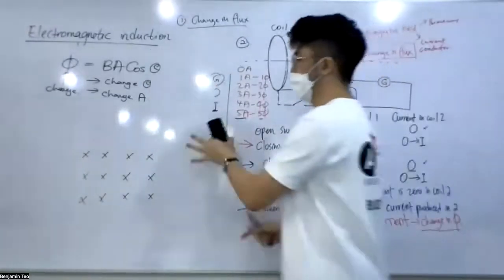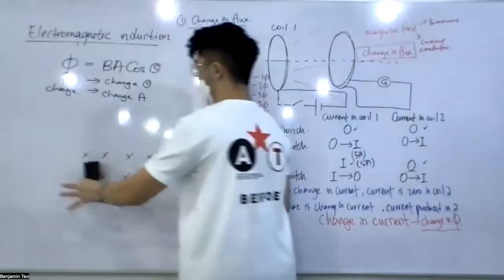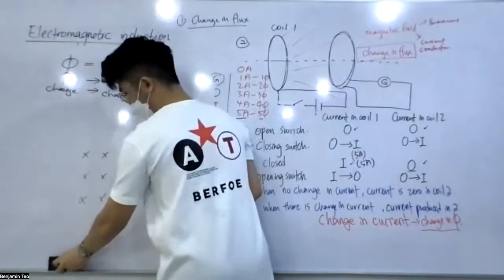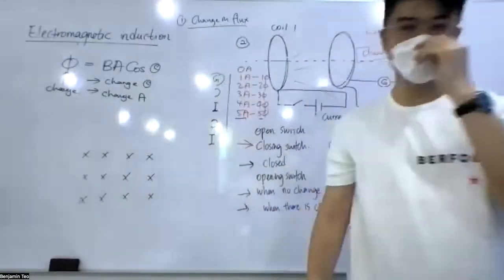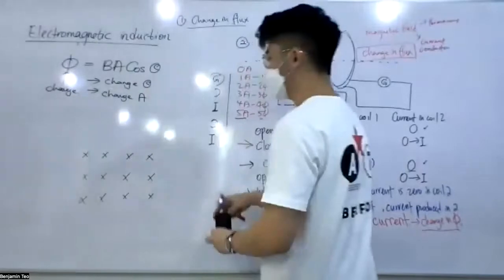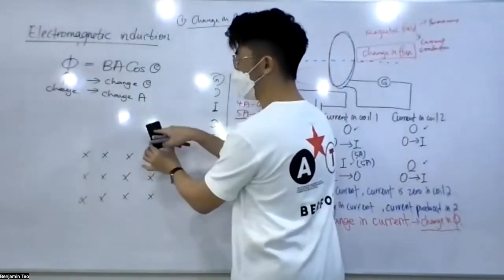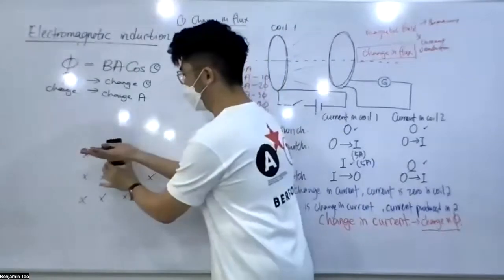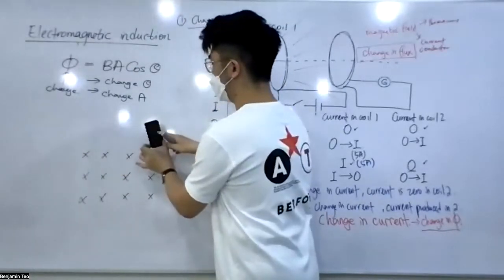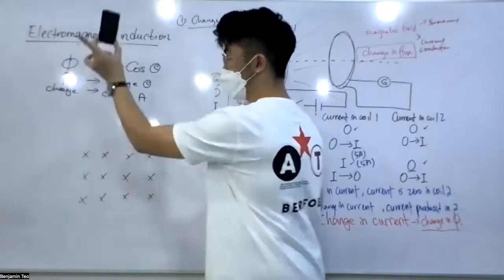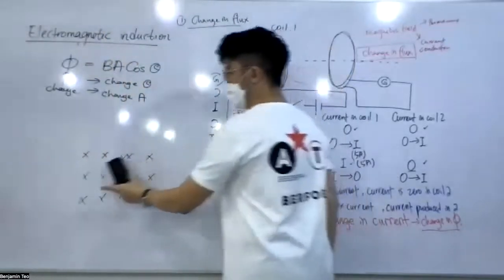You let it oscillate, change in area, then there is a change in flux here. So that is another way to induce EMF. Where is the EMF induced? The flux is linked to this one. Because this is the field, this is your metal plate. So there's a change in flux to this one. The EMF is induced in this object, this conductor.